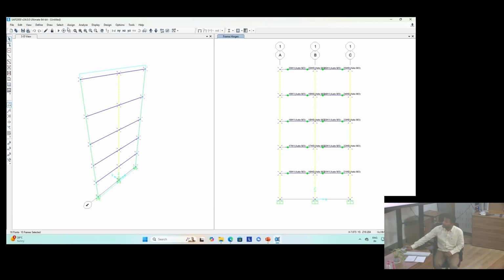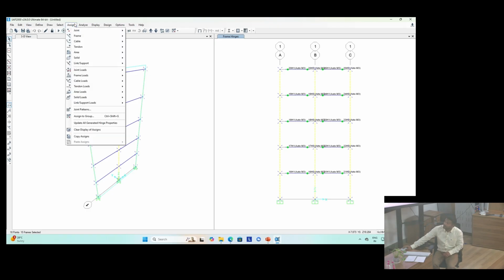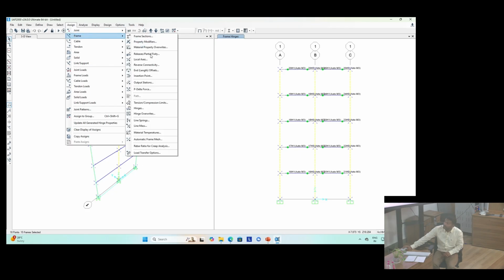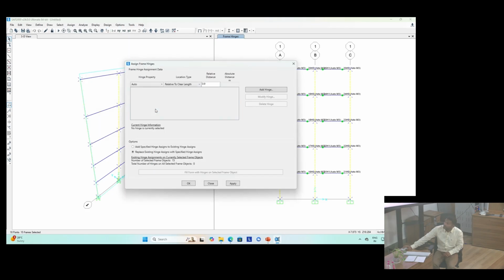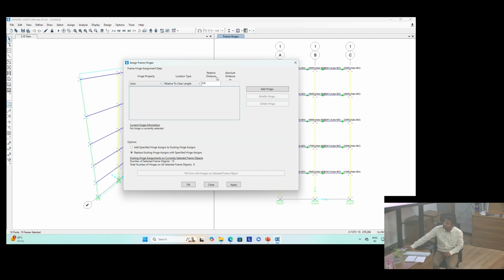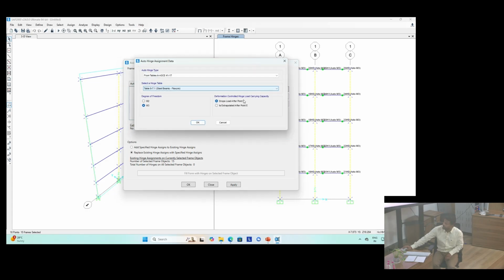So again I am defining it for columns. Same way, assign, frames, hinges. So again I am adding the hinges. This time it is for the concrete columns.